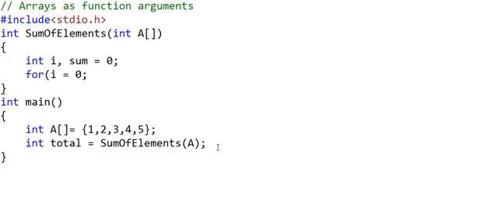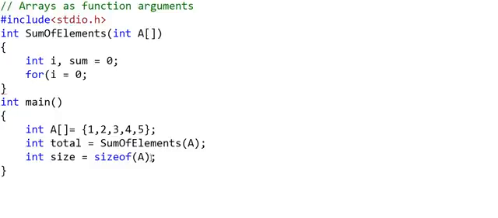One of the ways to find out the size of the array, and by the size of the array we mean the number of elements in the array here, is to use the function sizeof. So if we write something like sizeof(A) here in the main method, then this will give us the size of the array A in bytes. Array A has 5 integers, and in a typical compiler, and I know for sure that in this compiler an integer is stored in 4 bytes, so sizeof(A) will return 20.